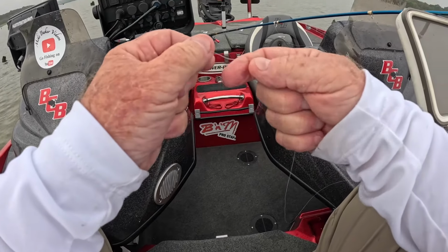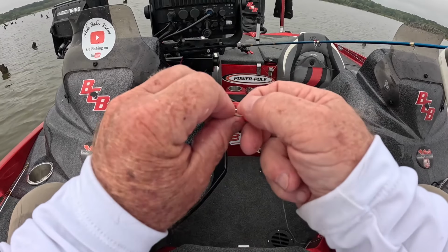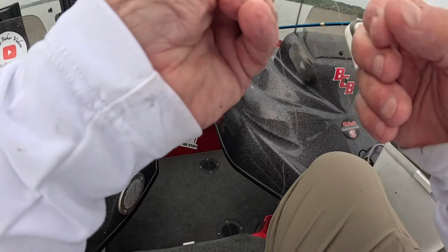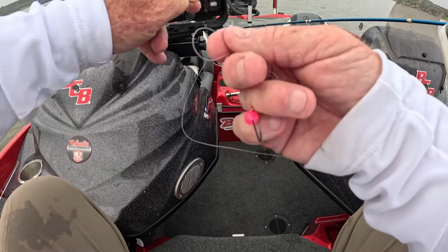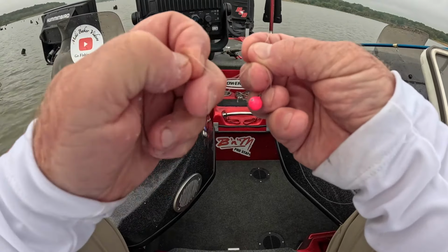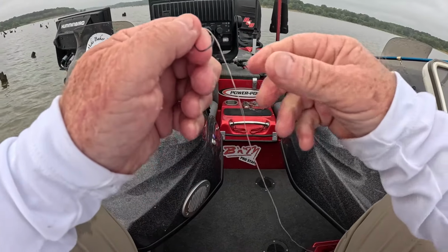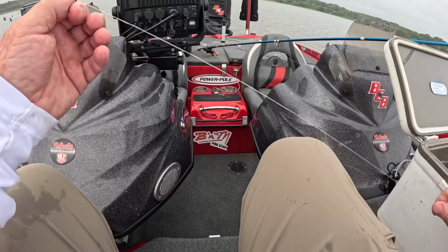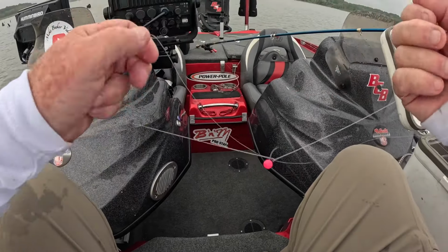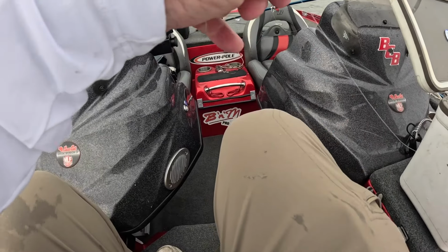I'm using K9 10-pound braid. I love this line. It's white in color. I can see it. It's strong, if you tie a proper knot. Sensitive. I love canine line, all kinds. If canine makes it in what I'm wanting, that's the brand I use. All right. Cut the old tag end off. Get us a minnow.